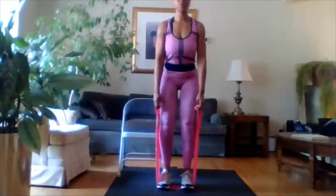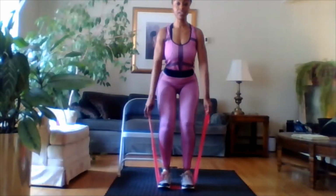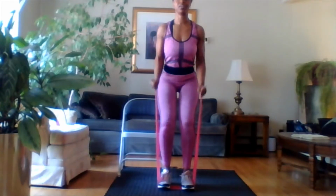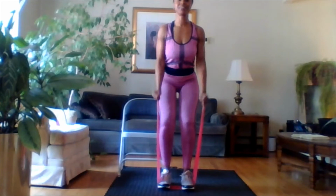All righty. So we're going to do a hinge, like a row. This is going to target our upper body. Slight bend in the knee. We're going to squat just so slightly, ever so slightly. I'm going to bring it up. Bring the bands up. Good. And three. This is working the biceps. You should feel this in your back as well. Four. Five. Good. Six. Lift. Seven. Lift. Eight. Lift. Nine. Lift.